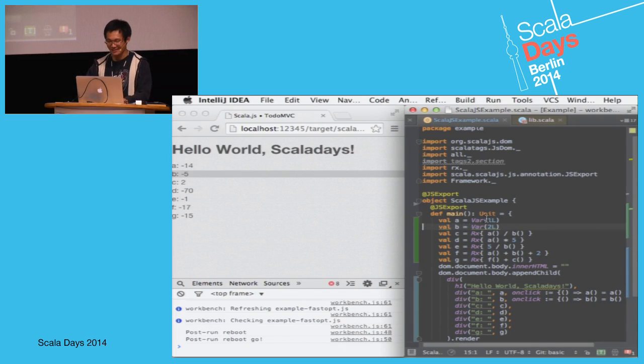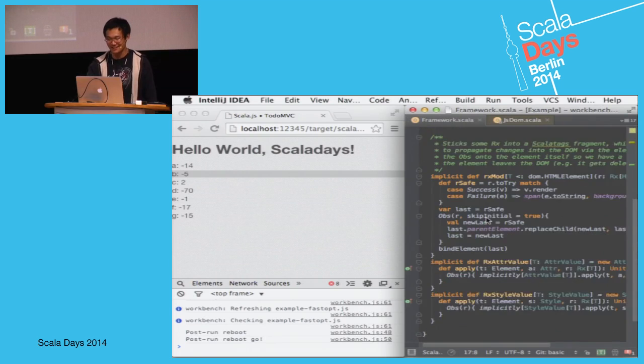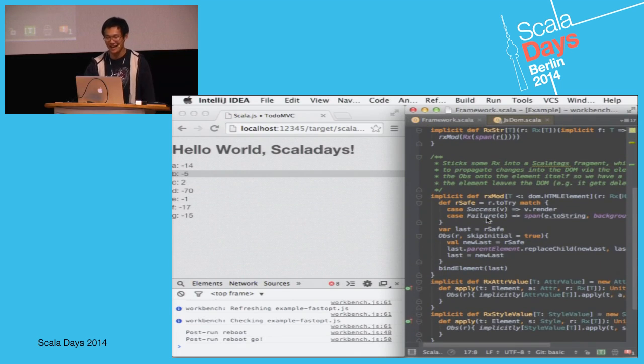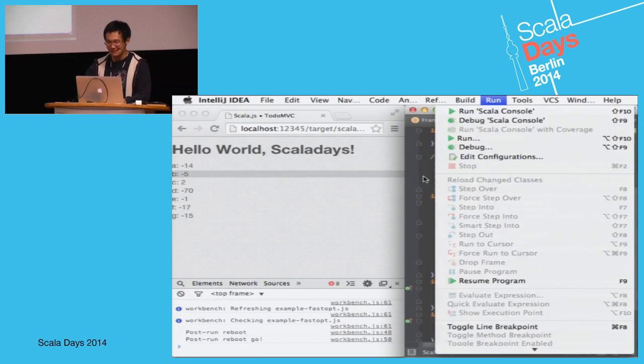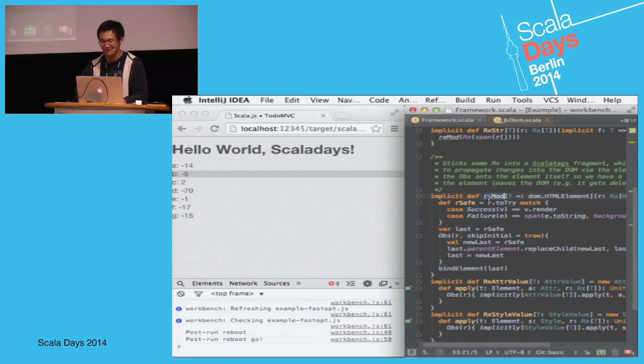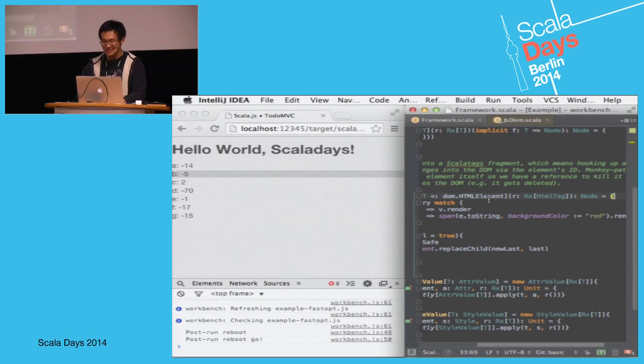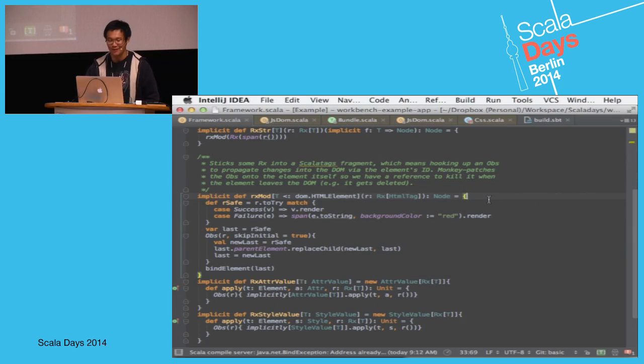So all of this is done using Scala tags, which is my HTML generation library, and this mysterious thing here called framework. So let's look at what framework is. Framework is 4 functions, and the function names are pretty meaningless. I'm sorry about that. Let's make this bigger, then you can see more.